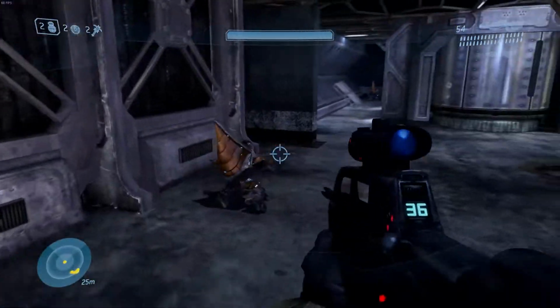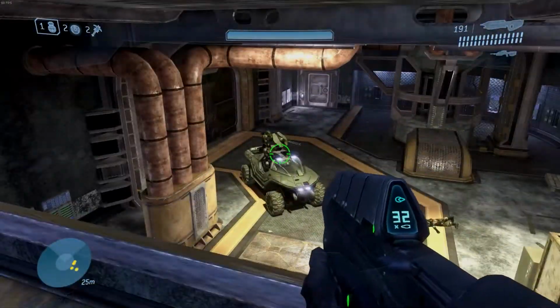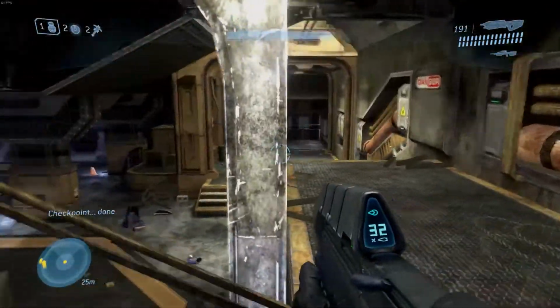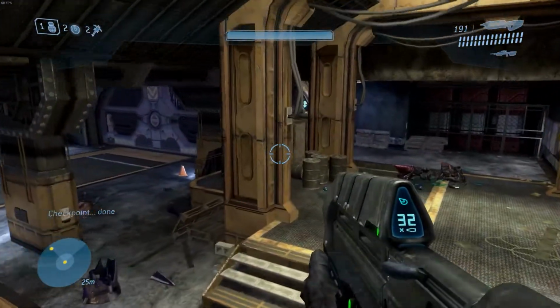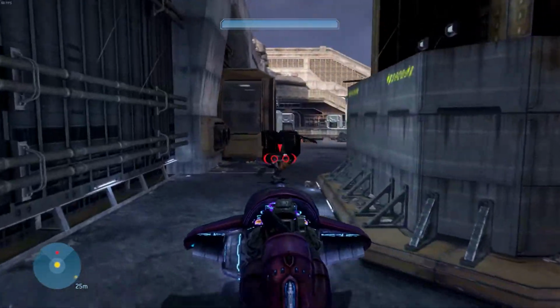Because the next level, the Storm, starts off with some pretty tight corridors, but you've got a Warthog guiding you through. Open up the doors and let the Marines just start mowing down grunts while you go to the upper levels and take care of the brutes. But then you get to a big open area where you need to take out some anti-air Wraiths so you can call in some reinforcements.